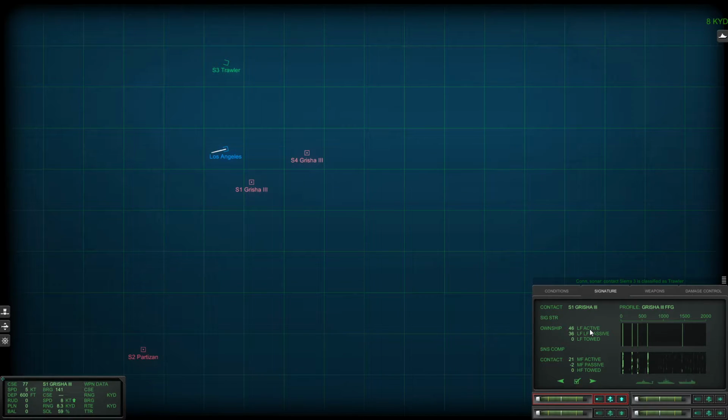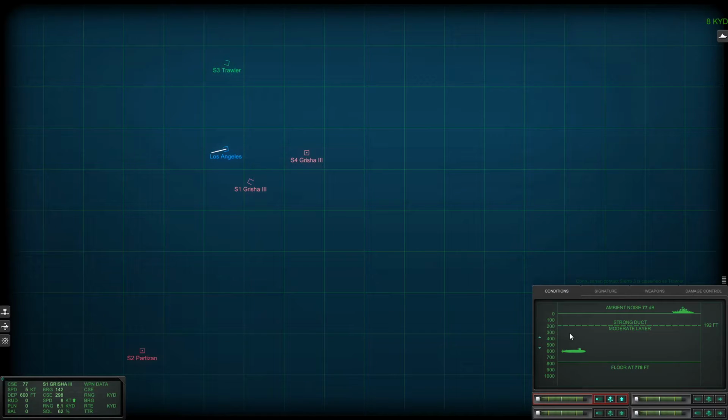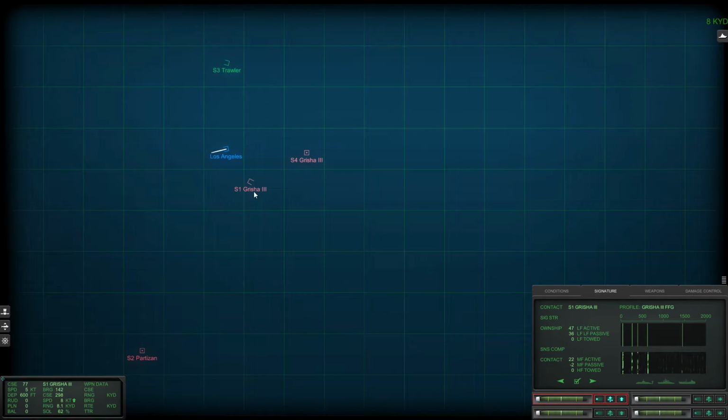I don't think I'm going to get a great solution on these guys unless I'm willing to go above the thermal layer. They're not actively pinging their sonar anymore. You can see, like, this guy for sure would be able to get me if he active pinged. And then this one cannot. I'm assuming it's because I'm in his baffles or something. And here you can see, this is us, our ability to detect him. Our passive is only getting him at a 2.